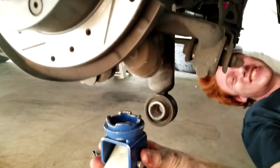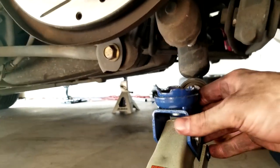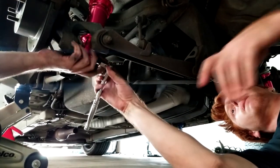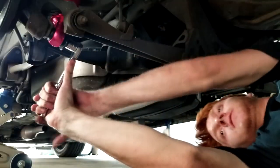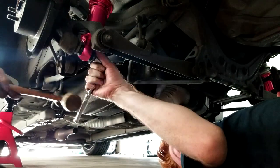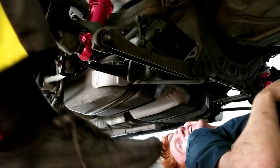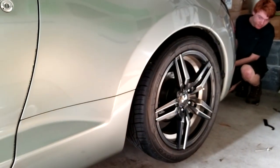Well, it lost the jack. Light on the soap. Is it recording? Good. All right, we're about to lower the rear. We think we made it way too short.